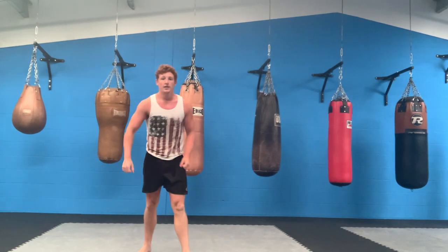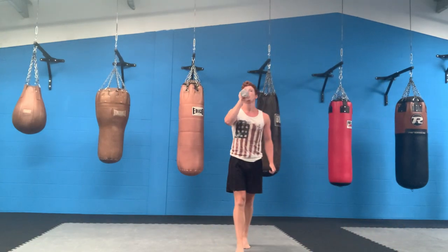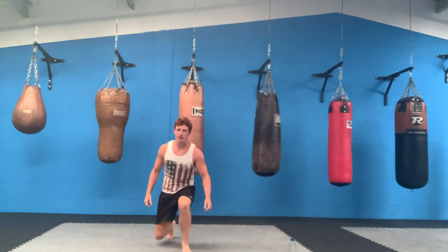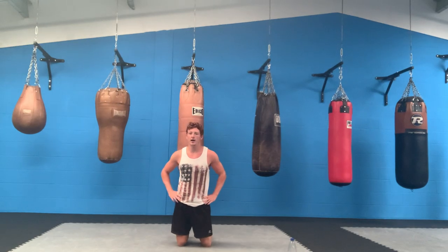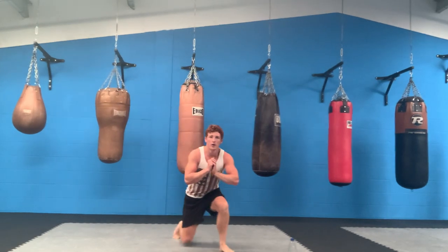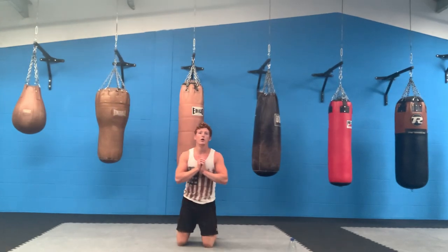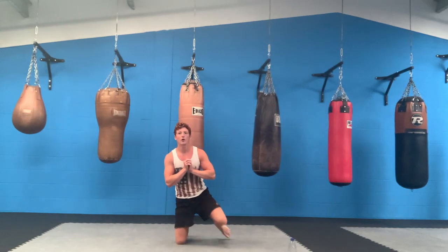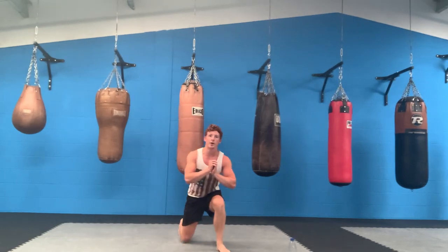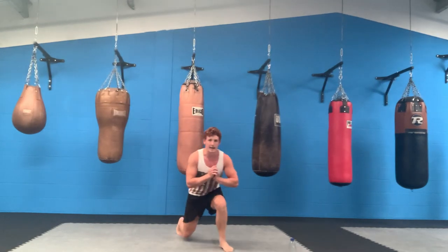Well done. Down and up squats. Now what you need to do is get the sequence right straight away. Let's go. Takes a bit of coordination, please. A bit of thinking. A bit of a brain game this one as well. And as you start to get used to the movement pattern, that's when you can speed it up a little bit.